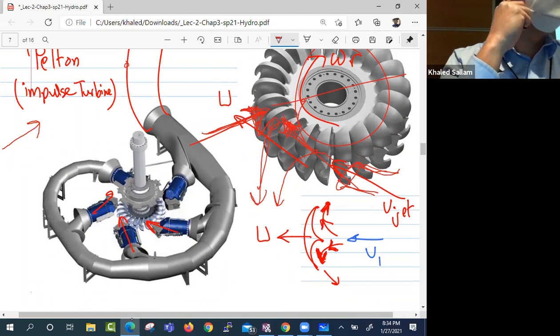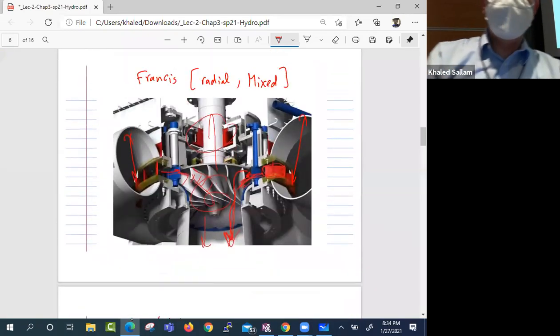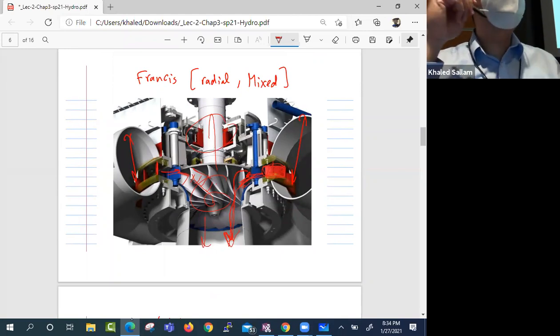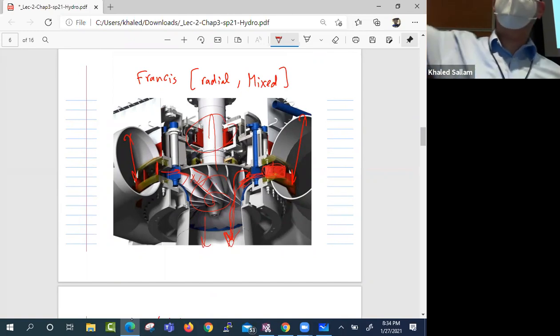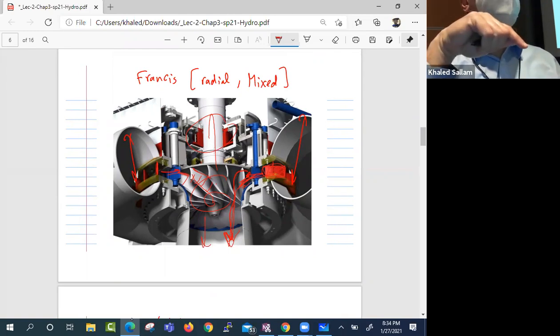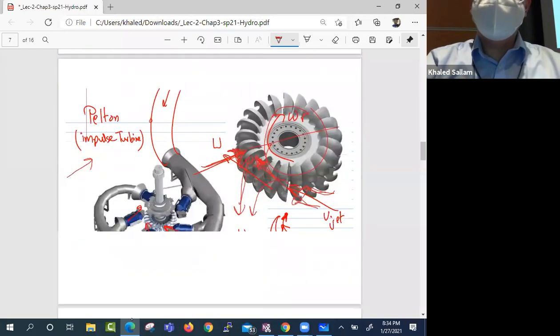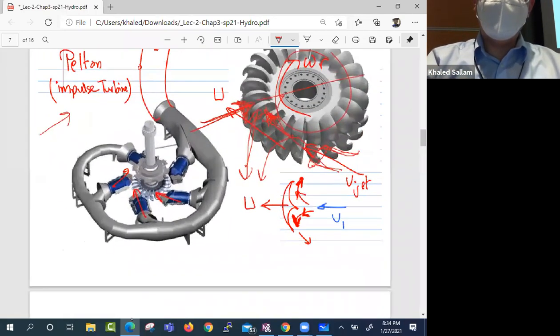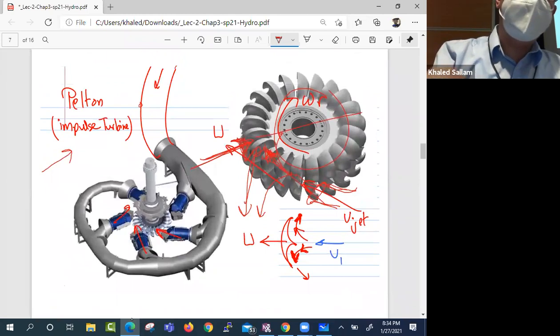Okay? As opposed to what? As opposed to those machines. So in those machines, the pressure could drop or change. I mean, it has to drop because we build the pressure because of the high elevation. The pressure drops in the rotor. Okay? So where does the pressure drop? First of all, why is the pressure building up? Because the water is dropping, say 100 meters or 60 meters or whatever.